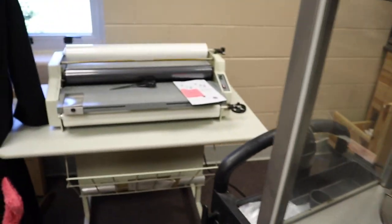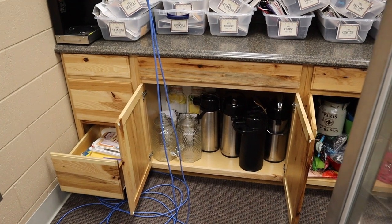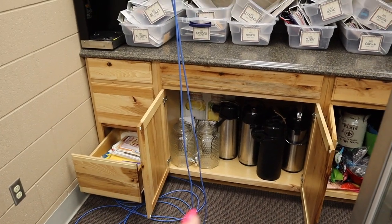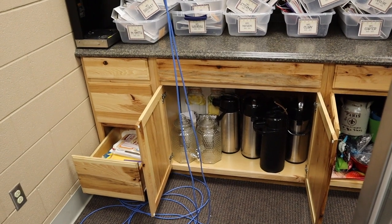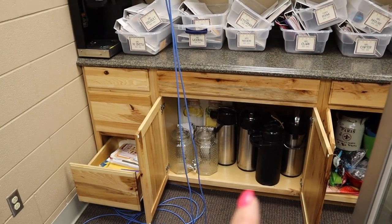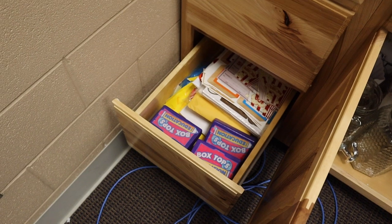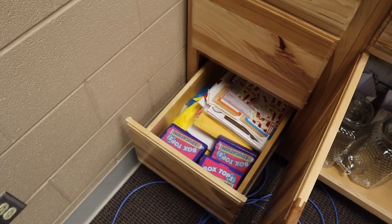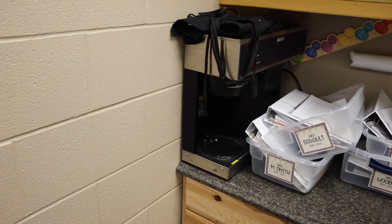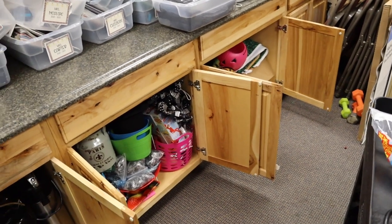The popcorn machine is stuck and super heavy, so I'm not moving it. We've purchased different Keurigs over the years — a few at a time — along with a water bar. We use the coffee for staff and parents: the book fair, Veterans Day, parent-teacher conferences, kindergarten screening. We also have our Box Tops for Education awards — little wooden blocks my art teacher had cut, which are really cute. And there's the old coffee maker that doesn't work anymore, which is still sitting there for some reason.